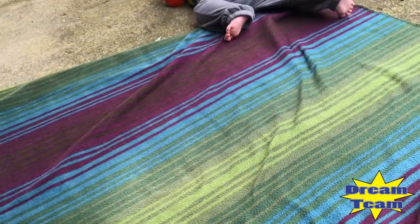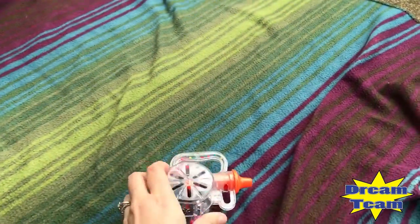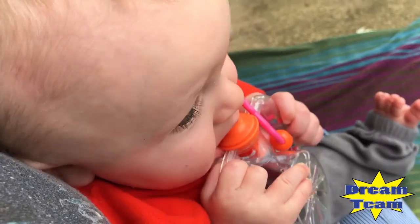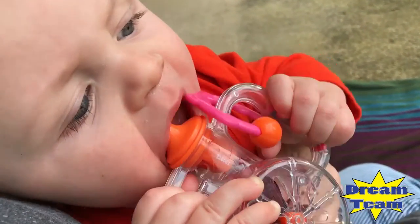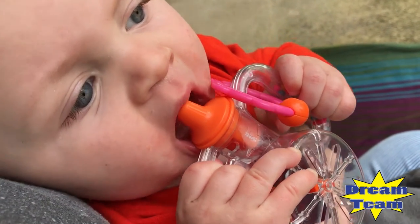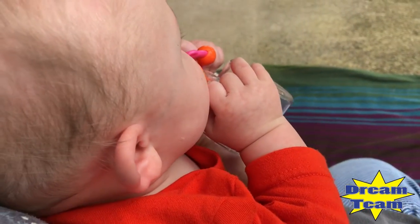Baby, hey! As they get older, they'll learn to. He's 8 months and it's for 7 months, but he's doing it correctly. He'll just learn to blow into it. It's so cute. Blow into it, baby A.